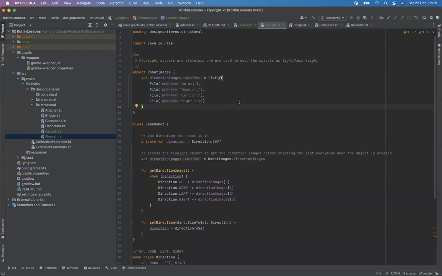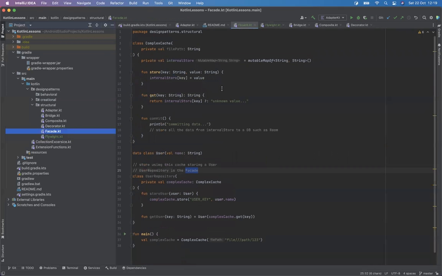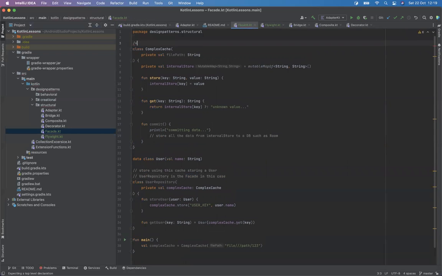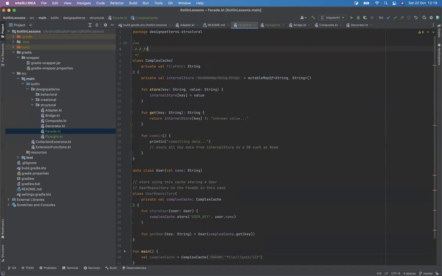Cool. And then facade. So facade will be a class or anything.